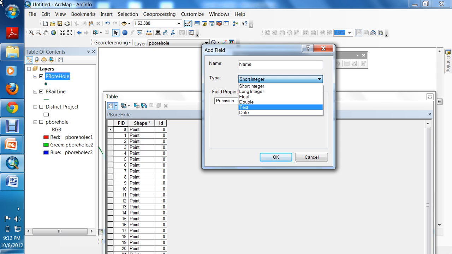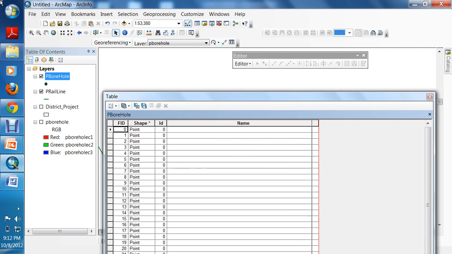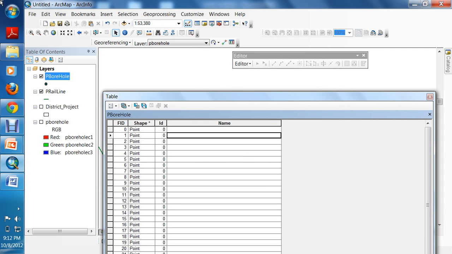Text is any kind of name, date is the date, and double, float, short integer, long integer are numerical values. For example, the depth of this borehole, or any kind of numerical value, is represented by double. Okay, so we will select text for this column. So we have created the name column and we can input names.